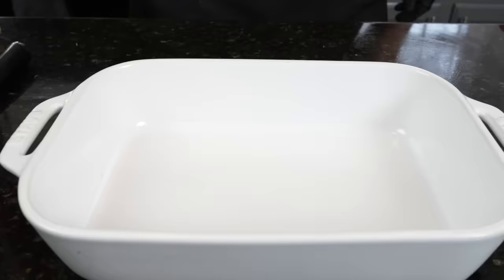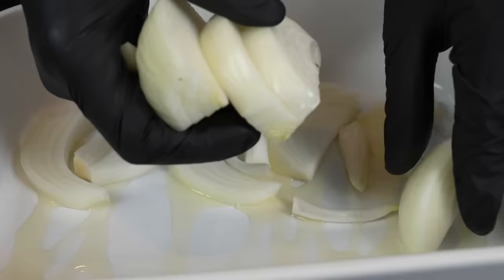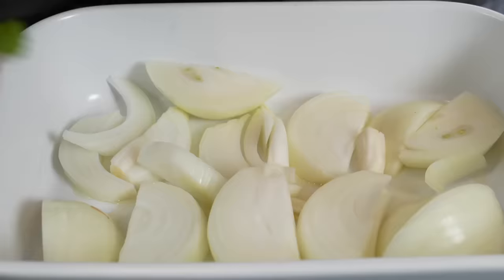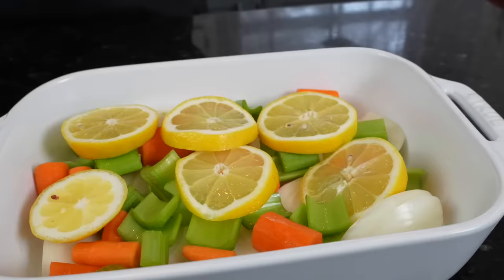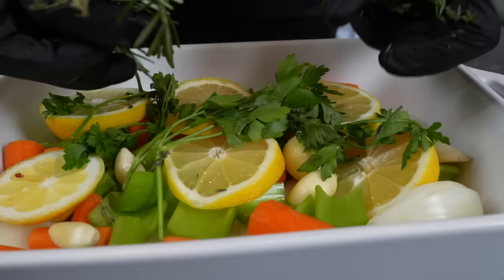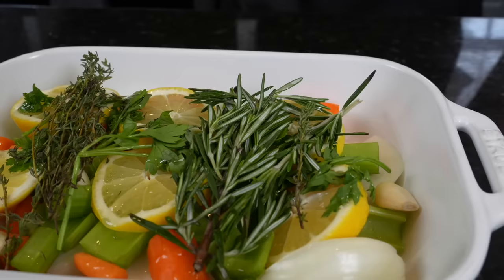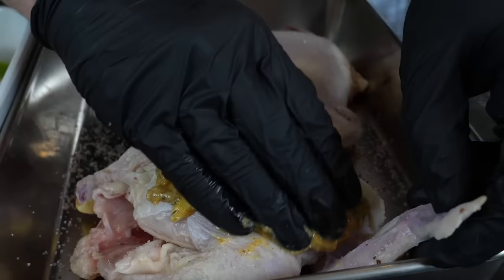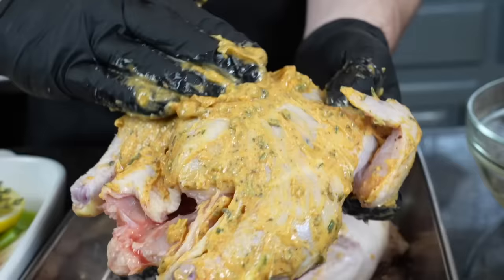Go ahead and set the butter aside. Break out your baking dish or casserole dish — I'm using a 9 by 11 casserole dish. Hit that with a little avocado oil at the bottom so those veggies don't scorch. Then we're going to build our bird's nest: going down with the onions, carrots, and celery — your mirepoix — then add the lemon on top, and finally a little garlic and those fresh herbs. Place the cornish hens right on top of this mixture. This is a great technique for roasting any kind of poultry — turkey wings, spatchcock chicken — you really can't go wrong with this method.